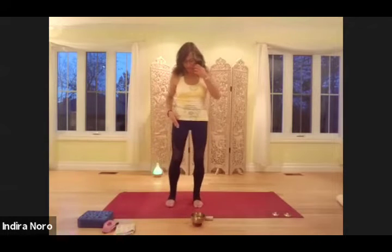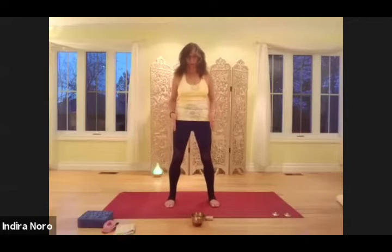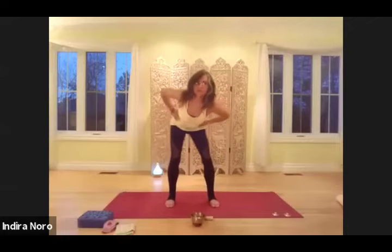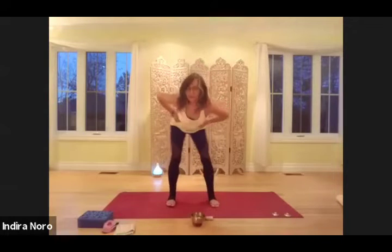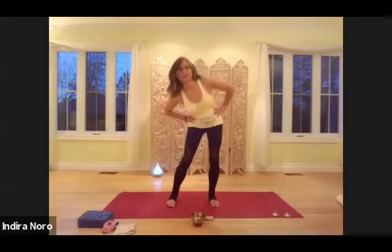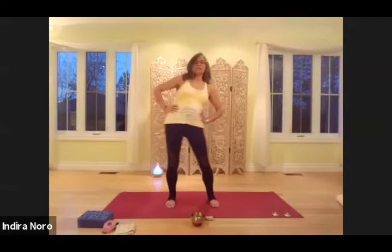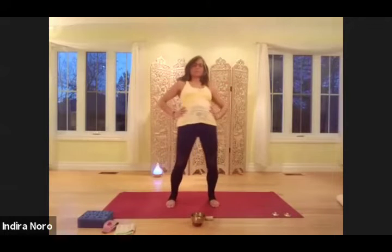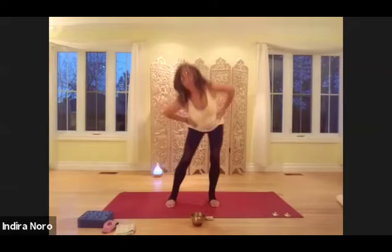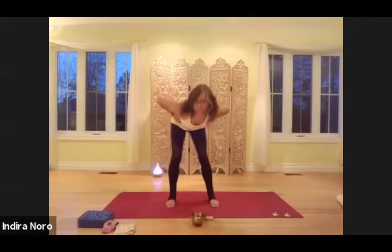Come to your open foot stance. So have your feet open, a little bit wider than your hips, or whatever gives you best balance for your hip circles. Put a bend in the knees and let's do our big hip circle. And then we're going to change direction. And then come to center.